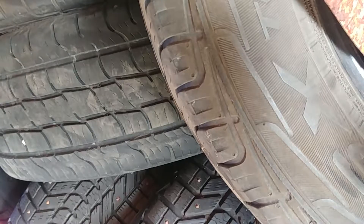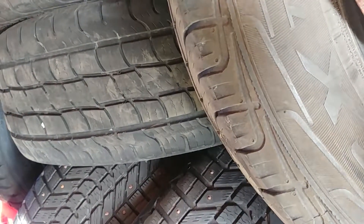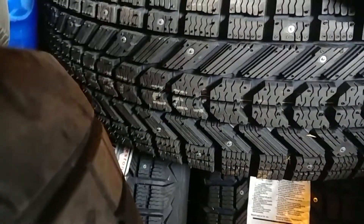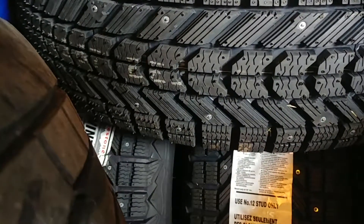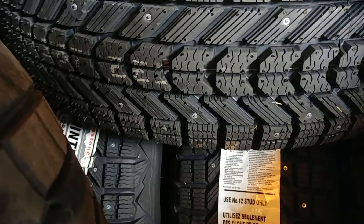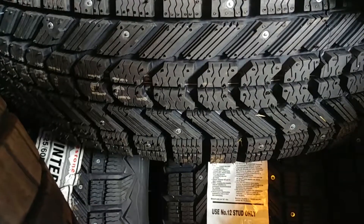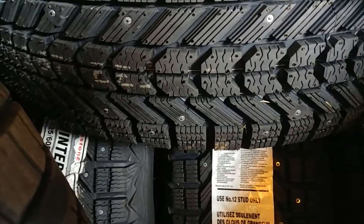The new Winterforce tires are back here, and that right there is what they look like brand new. I don't know which exact size that is, but I got the same tire for her car — for the '13 and for the '10 — and had both of them studded through Tire Rack.